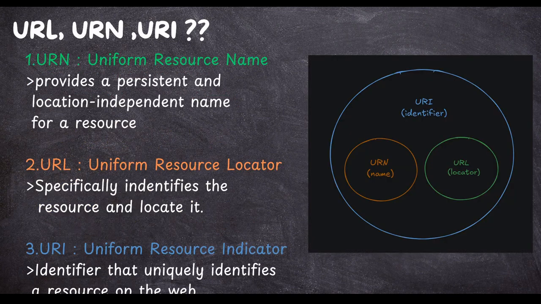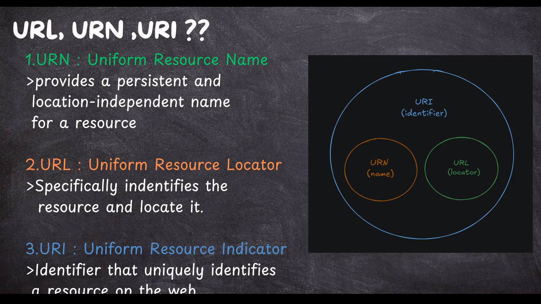So let's move forward. Now before jumping into what HTTP is and how it functions, let's take these 3 terms into consideration: URL, URN, and URI. What are all these things? URN is called uniform resource name, URL is uniform resource locator, URI is uniform resource identifier. I know it sounds quite repetitive, but wait, have some patience. It will be very clear.